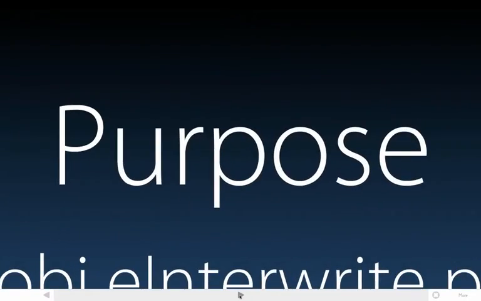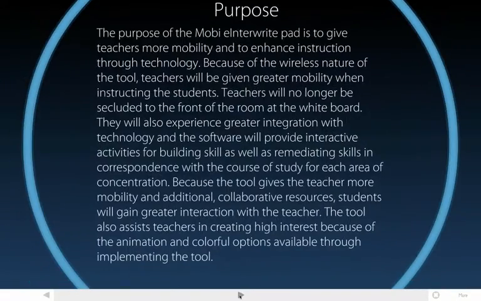The purpose of implementing this tool is so that teachers will have more mobility and enhance instruction through the use of technology. Because it's wireless, teachers will be able to have greater proximity with the students, walk around the room to check for understanding instead of being secluded to the whiteboard.